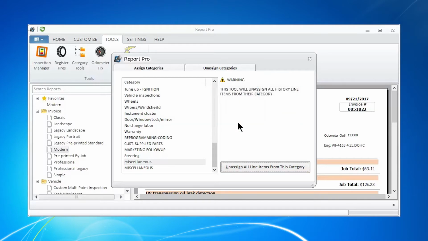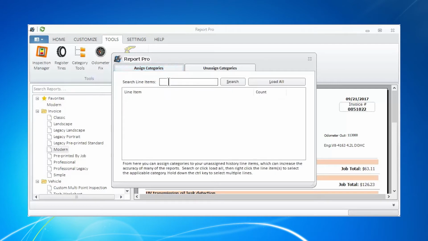Process complete. So when you go through here and you take all these things off, and you open it up, basically think of it this way. We've taken all those files and now we've laid them out on the floor where we have the ability to pick up the ones that we want and put them in the right place. So we go to assign categories and let's do a search for something that might have been in there, like fuel filters. And do a search and there it is.